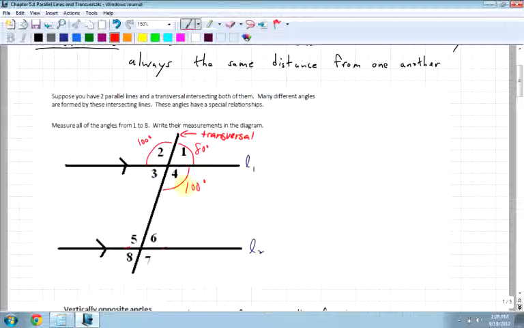Wait a second. If I have that, angle 3, because it adds up with 100 on both sides, both being straight lines, must also be 80 degrees. Now, if I was to use my protractor and measure, I would also find that angle 5 is 100 degrees. That means that all these angles are the same: 80 degrees, 100 degrees, and 80 degrees. Now you might notice something interesting here. You can see vertically opposite angles. I can see interior angles on the same side of the transversal. I can see exterior angles on the same side of the transversal. And we'll go through each one of these and how they work.